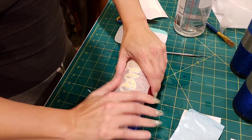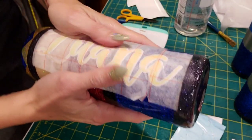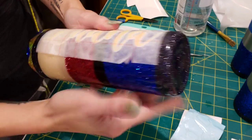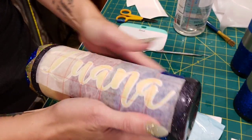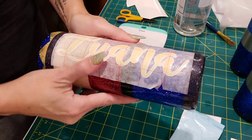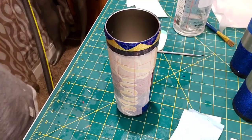Like you can kind of see this tape. You see how it's like a paper towel almost. It sucks up all of the water. Now if you use regular transfer tape, which I do also, you have to let it sit and dry a little bit before you remove it. This you don't have to wait as long. I could just take this for a couple of minutes and rub a paper towel over it.